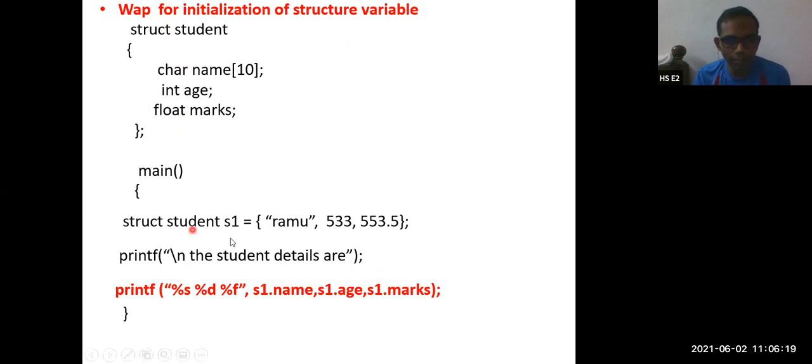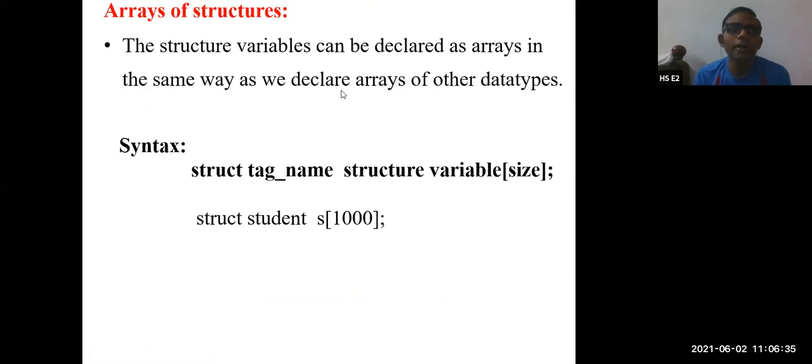Struct student, same thing. Directly you can assign the values and you can print the values directly in a single printf statement. Initializing the values can be done this way also, and directly you can print using a single printf statement, not an issue. Then array of structures, we'll see this and we'll stop the class. We'll see pointers, tagged arrays in the next lab, otherwise you will get confused.